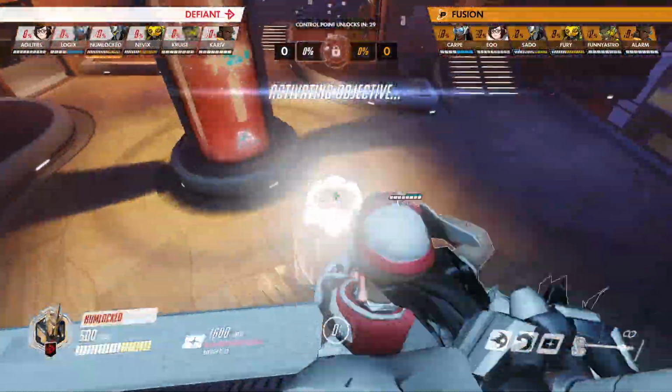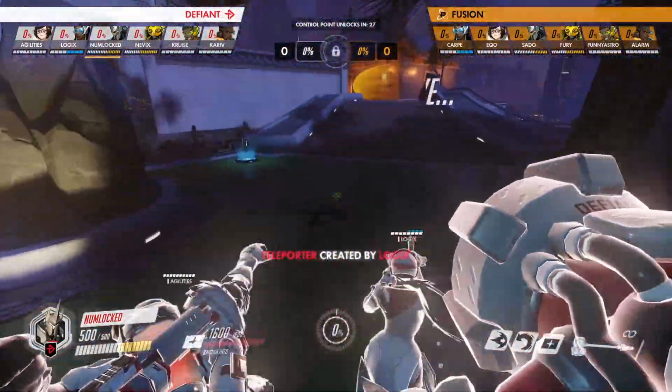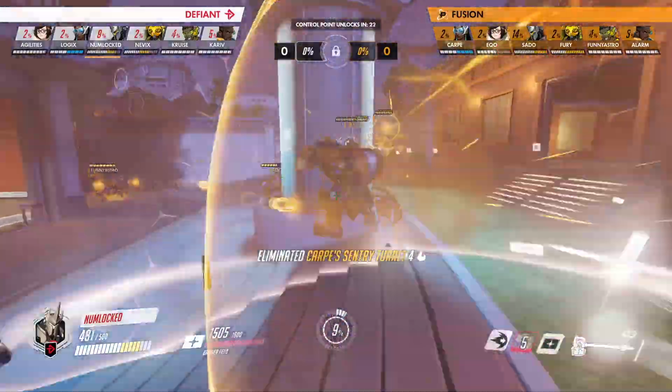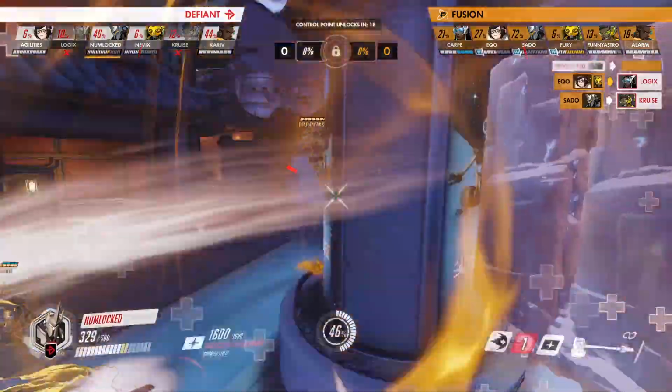Now you may be wondering, why didn't Numlock do the same thing? Well, since Sato used his charge for movement and Numlock didn't, that means Numlock had his charge available in this initial fight and Sato would not have been able to countercharge him.